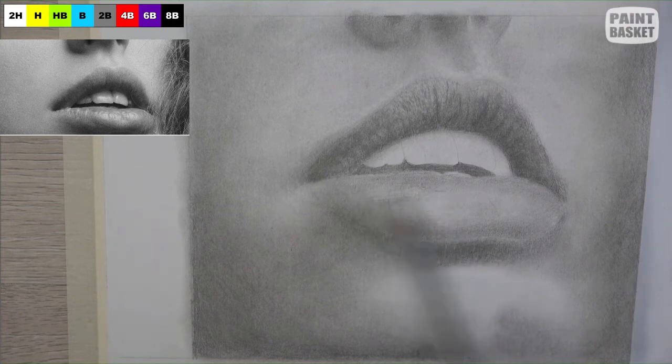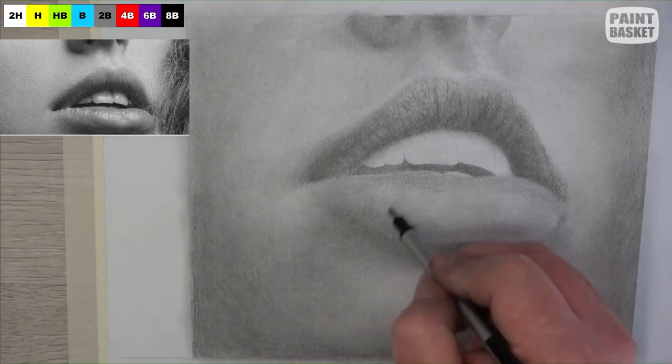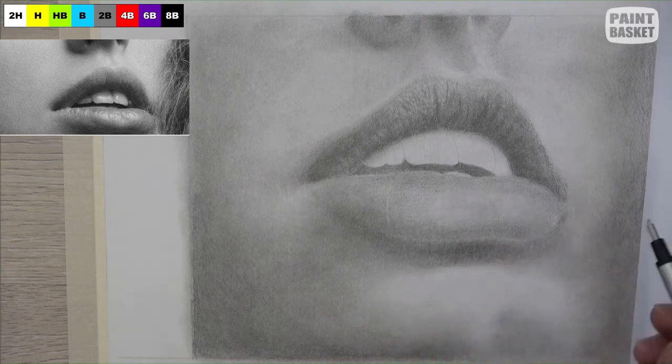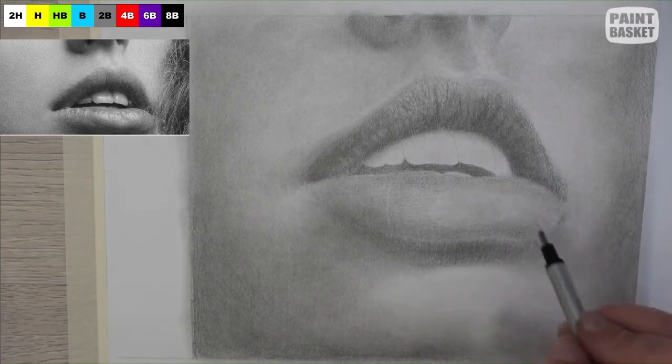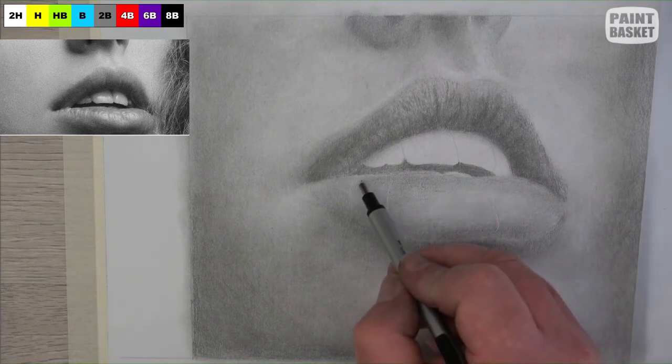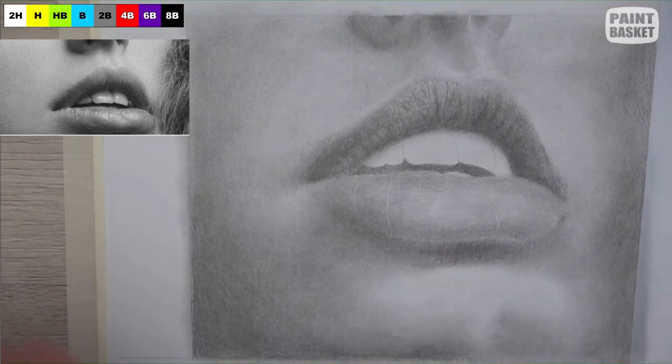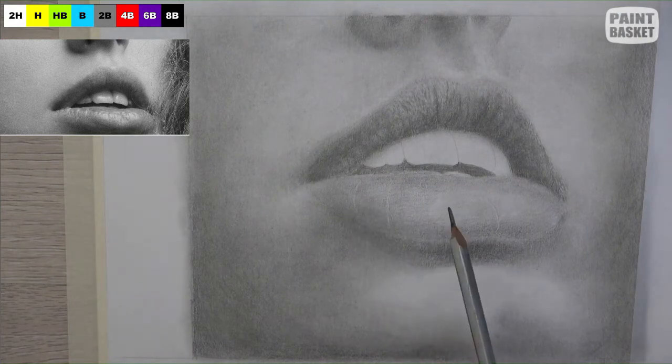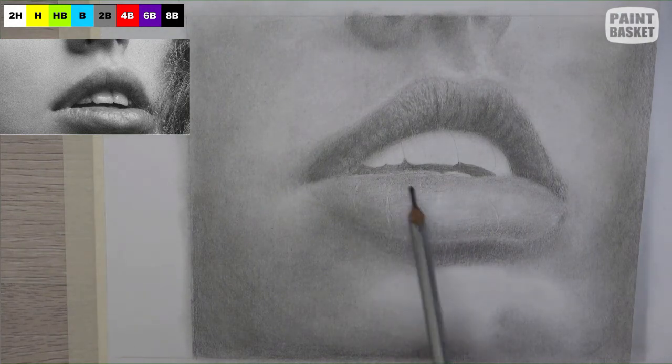And as I get this tonal value right, if I'm losing my contour lines that I initially drew in, I'm going to just lift them back out again, using an eraser to make sure that they're in place.